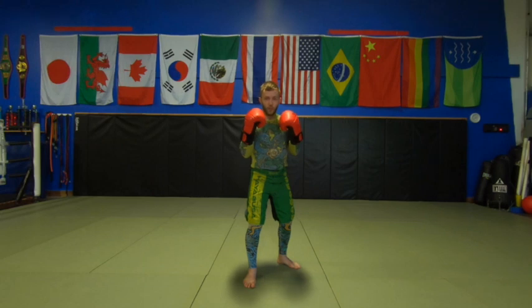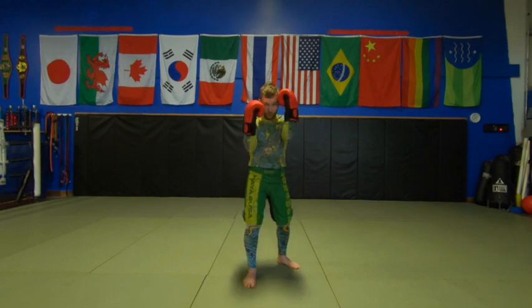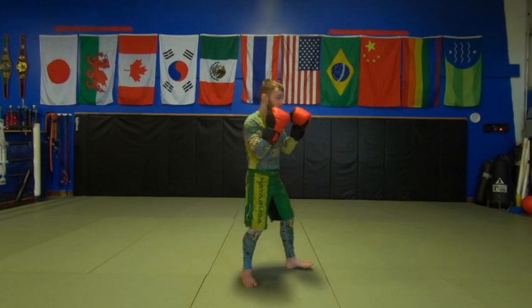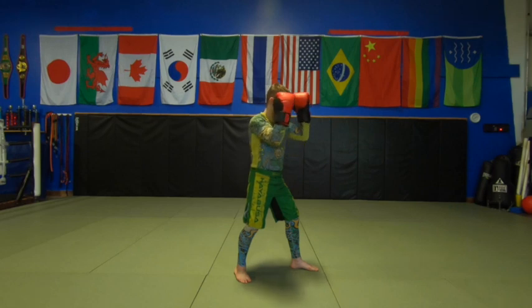All right, so our guard can be anywhere from our jawline to our eyebrows. I advocate for any new kickboxer to have a high, tight guard, okay? It's the simplest guard to use because your hands are already kind of in place to cover. And even if you get totally surprised, there'll be your gloves in the way, so it adds a lot of blocking for you. From the side, it looks like this. My hands are up from my jawline to my eyebrows.